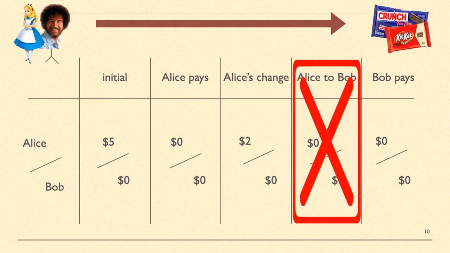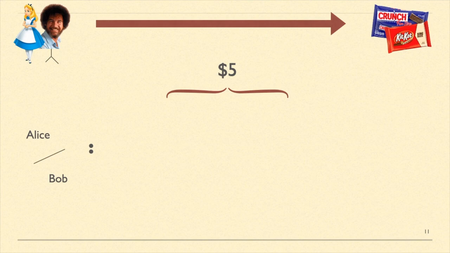To deal with this problem, we are going to change how we think about the way that Alice and Bob split their money. Let's look at how they might do it. They could split it $5, $0, Alice could give $3 to Bob, Bob could give $2 back, and so on.